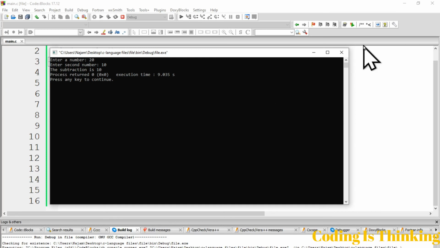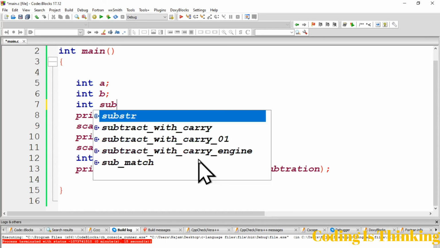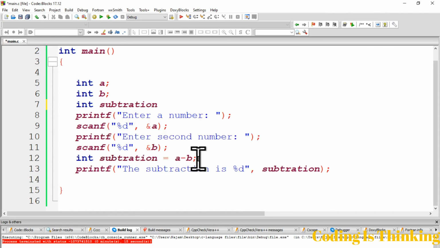Why did it give the same answer here? Because when we say integer, it means we just declare that it is of type integer and it will be the sum, or it will be the subtraction, after a semicolon.